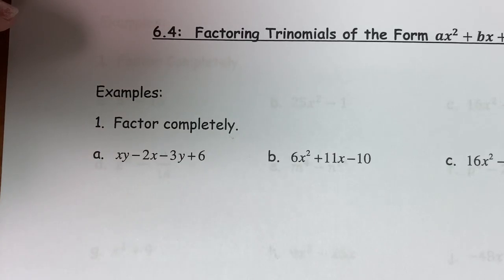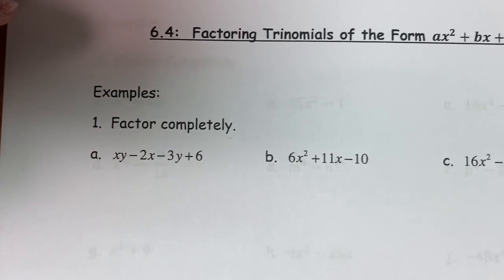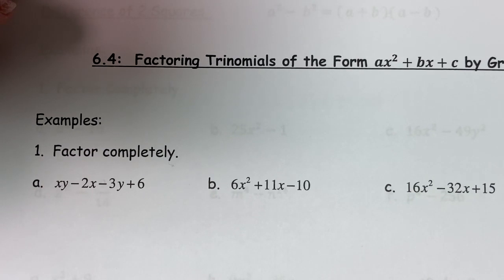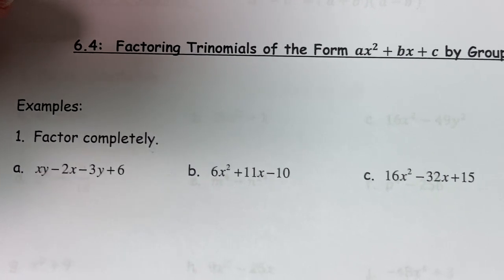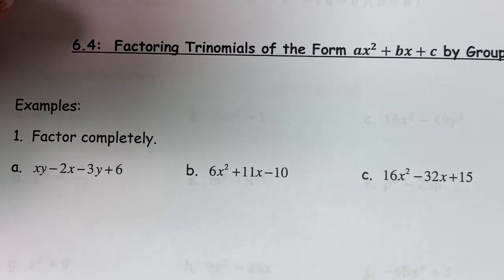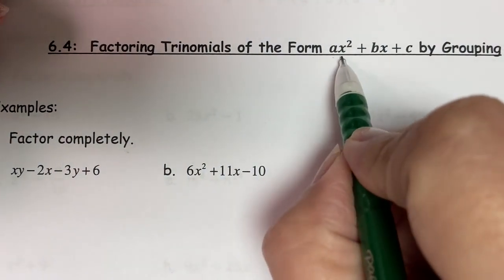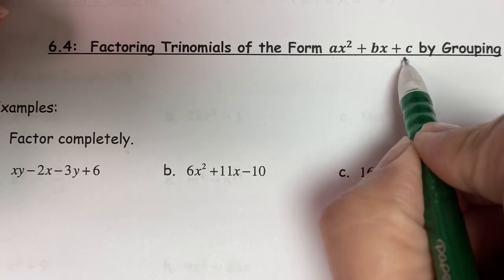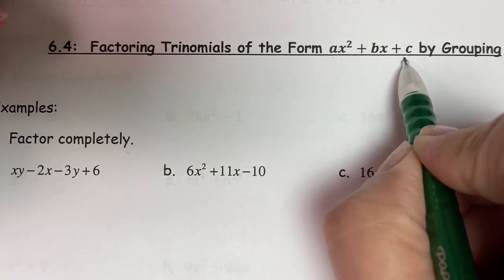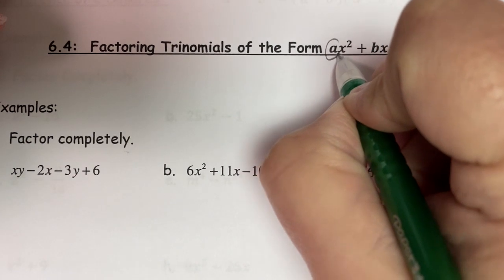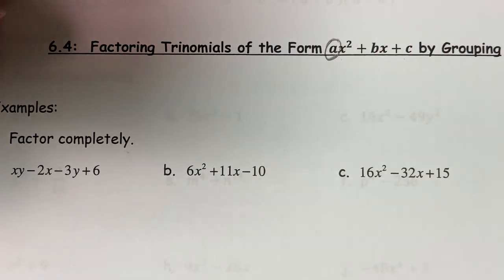All right, so we're going to do something interesting here. I'm going to do 6-4 before we do 6-3. So go ahead, flip your notes so you're over at 6-4. Both of these sections have to do with factoring trinomials again of the form ax squared plus bx plus c. In other words, there's a number in front of the x squared, and that makes it more difficult.